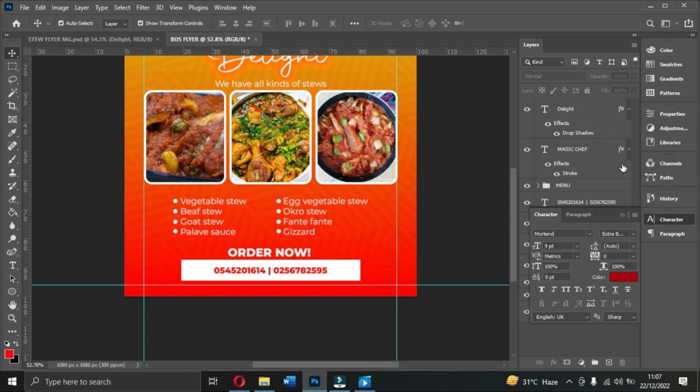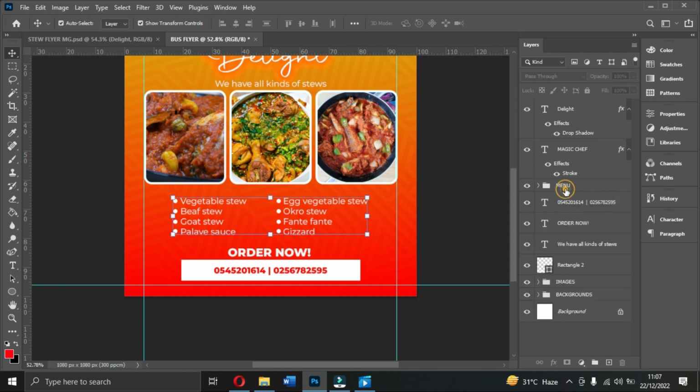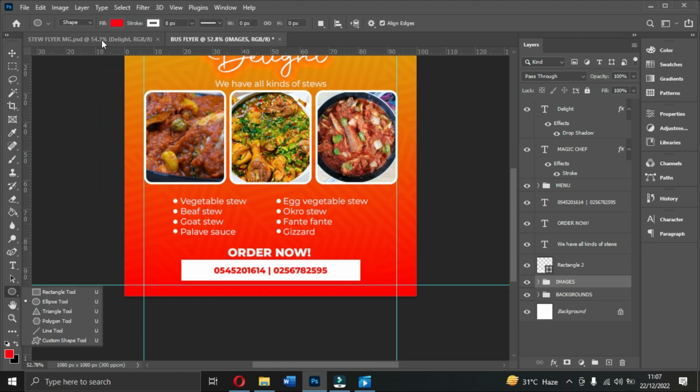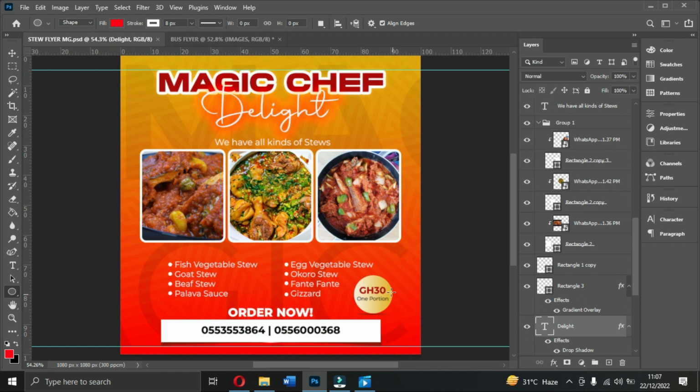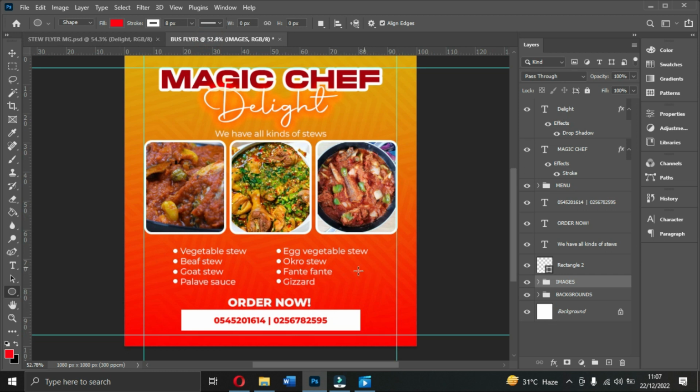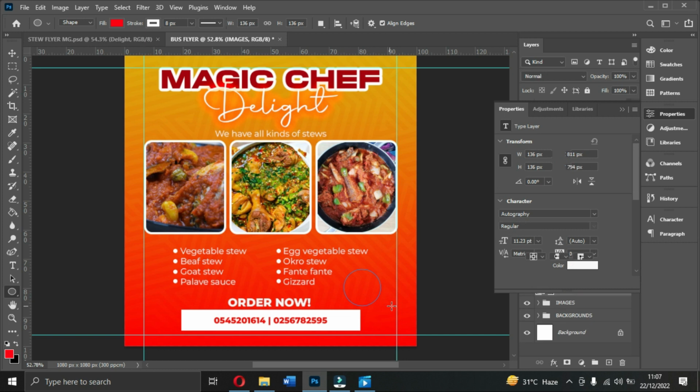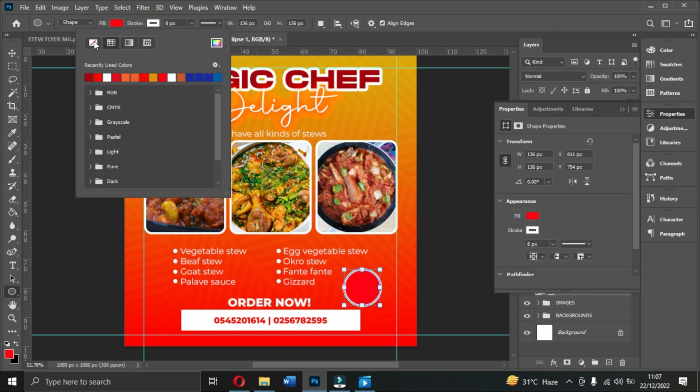So for you to do that, click on this menu. No, let's click on this. Okay, image. Then go in for the ellipse shape. You could say that the ellipse has some gradients. Don't worry about that. I'll show you how I did that. So I'll draw my ellipse shape like this. Very cute one. All right, cancel the stroke here.